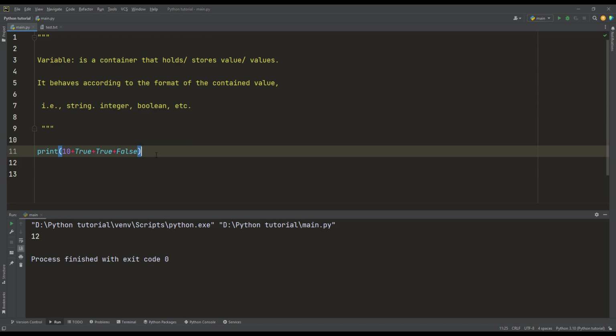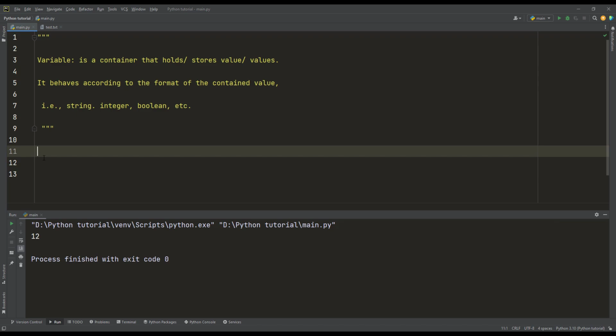We have now concluded the variables and the different types of variables, from integers to float to string and to boolean. Now I want to speak about multiple assignment of variables.